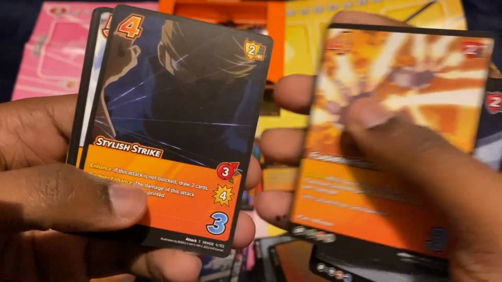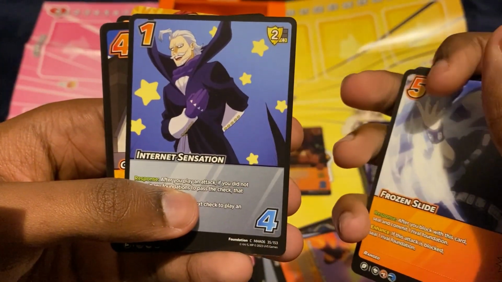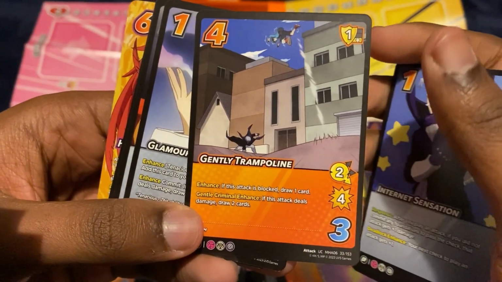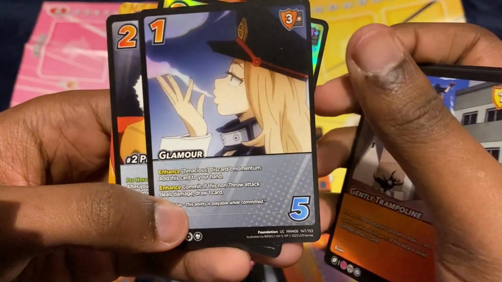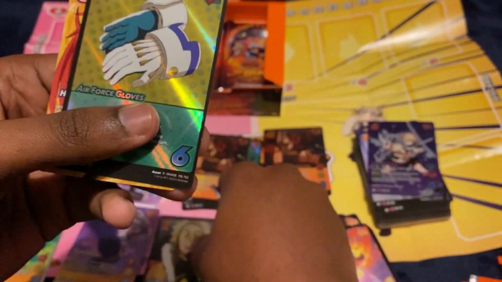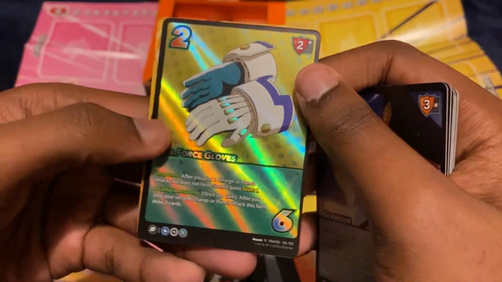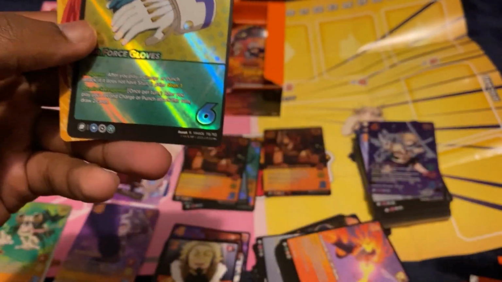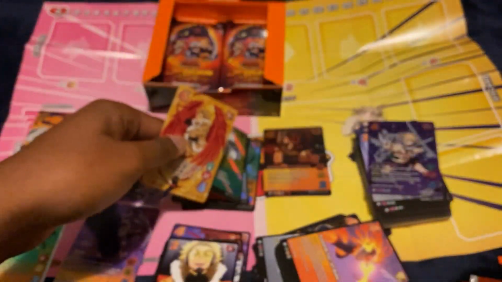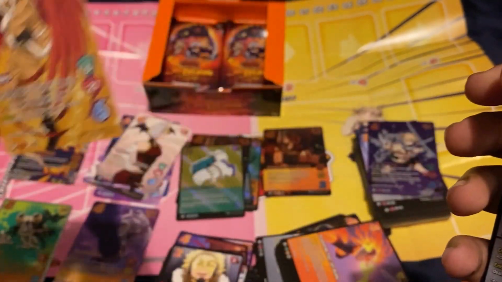Flash Fist, Hell Spider, Stylish Strike, Frozen Slide, Internet Sensation, Gently Trampoline. Okay. Glamour, I already saw who's back. Glamour, number 2 Pro Hero. Air Force Gloves, that's Izuku, right? Yeah, I think so. That's an asset. And that's rare. Have I not been? Maybe I think I've been doing something wrong. I think I haven't been collecting the rares from each set, and then there's Hawks.